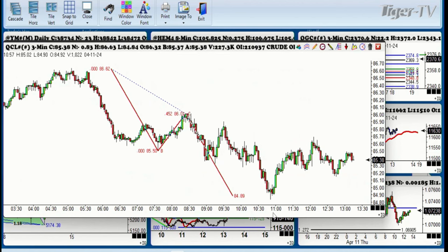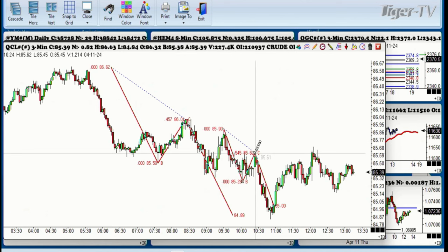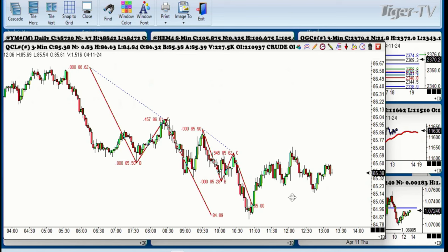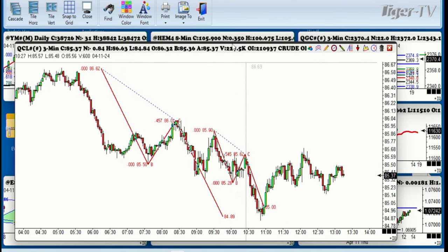Okay. Now, if you looked at it real close, these are the things we're going to be doing tomorrow and also on the 26th. All right. There's the move. There's your AB leg right here. There's your CD leg right there. This measures to 85. It went 10 ticks lower, making this one right here. And then it's had a little bit of a rally in here so far. Anyway, that's what we're paying attention to here today. So I hope this is the kind of stuff we're going to be watching tomorrow.